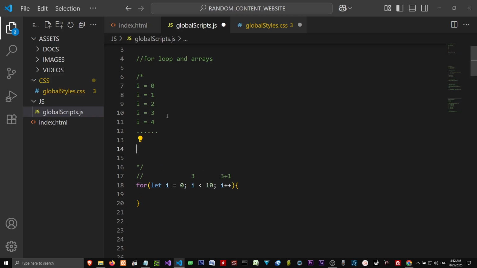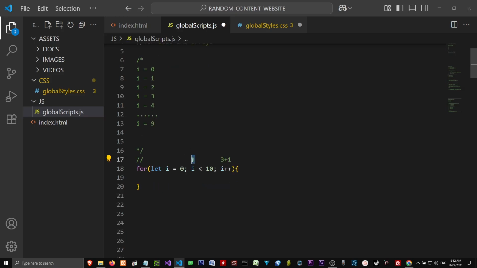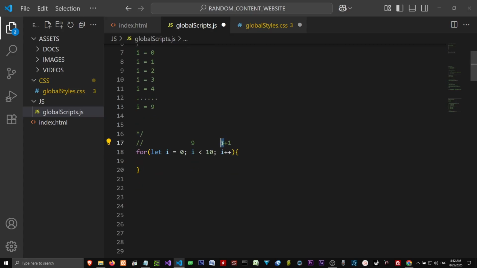So what happens when i is equal to 9? Okay, so we come in here and we got 9 here, 9 plus 1. Remember, we're adding 1. So now i is equal to 10.